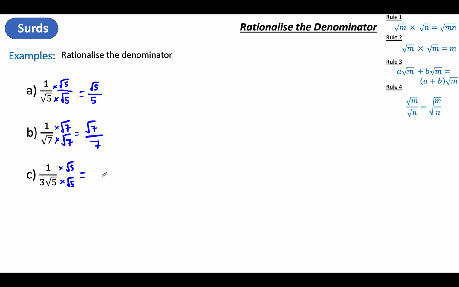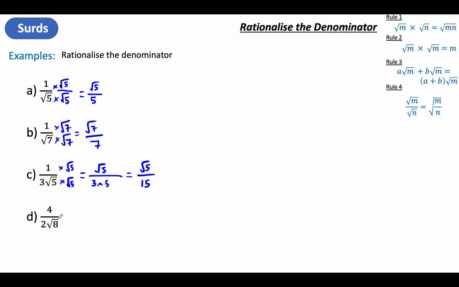Okay, what do we get though? We get 3 root 5 times root 5. Well, root 5 times root 5 is 5. So effectively we end up with 3 times by 5 underneath. Now the top is quite clearly 1 times root 5 is root 5, but the bottom simplifies a bit more to 15. You could have done that in one step, but I've written it out to try and explain it. The root 5 times root 5 gives you 5, and of course we got 3 lots of that, so it's 15.